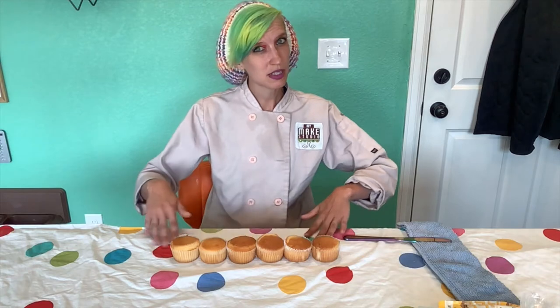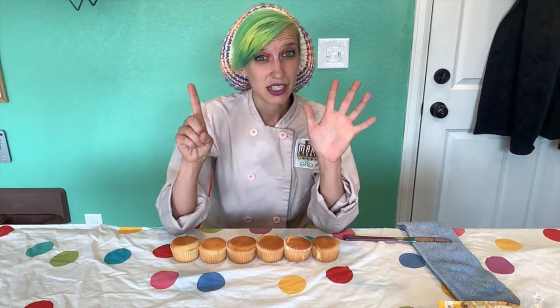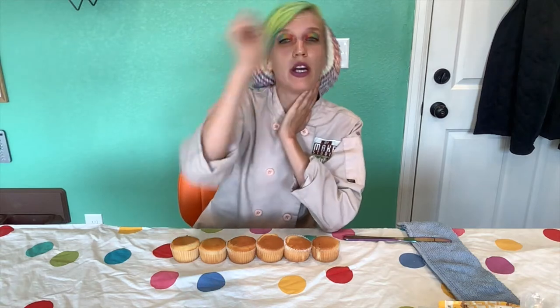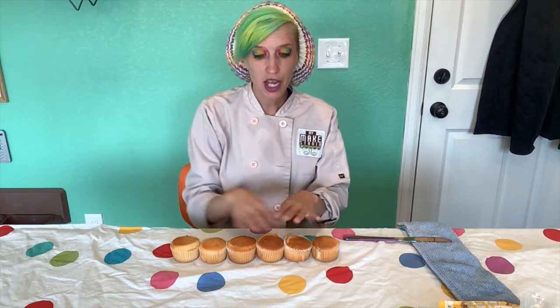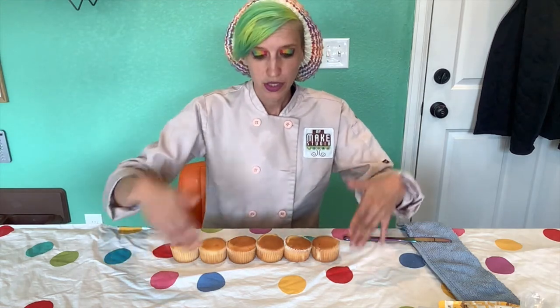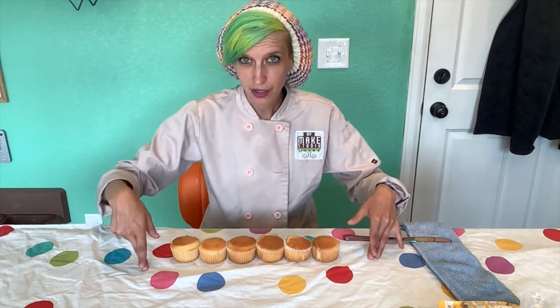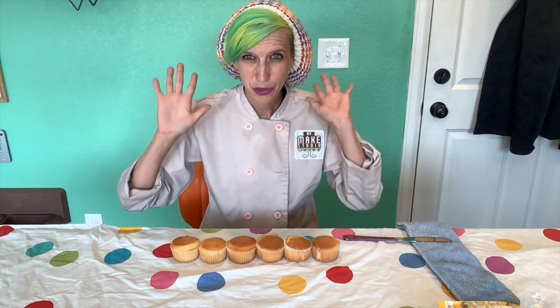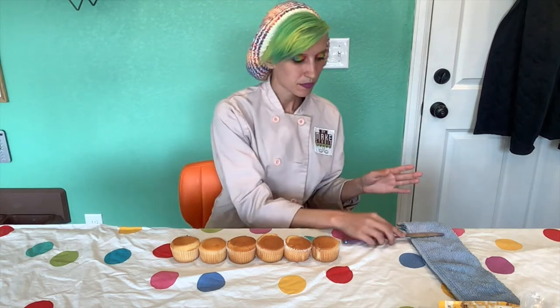So I've got 6 cupcakes right here. There are 6 designs, but we'll be doing two of each design. So just keep that in mind. I'm only going to show you the design, so I'll only be doing one. But just remember, you're doing 2 of every single cupcake. So you'll have 12 cupcakes. Cool? Sweet.